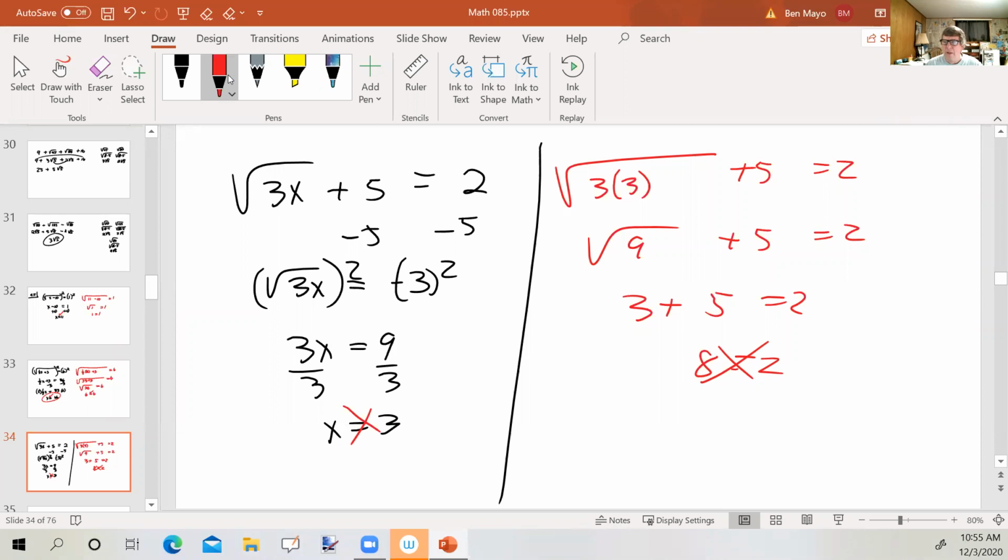And if I recall correctly, what will happen in WebAssign is they'll ask you to find the proposed solutions, and then you go back and check. And so in this case, it depends on how it asks it. It might say if there's no solution, write it, or it might say find potential solutions, and then is it extraneous or not, meaning it doesn't work. Okay, so again, read the directions carefully.